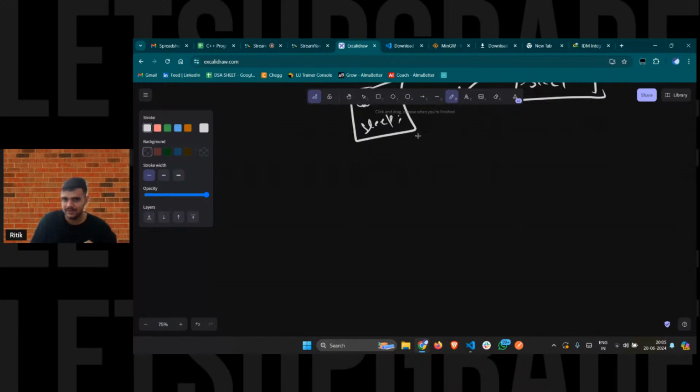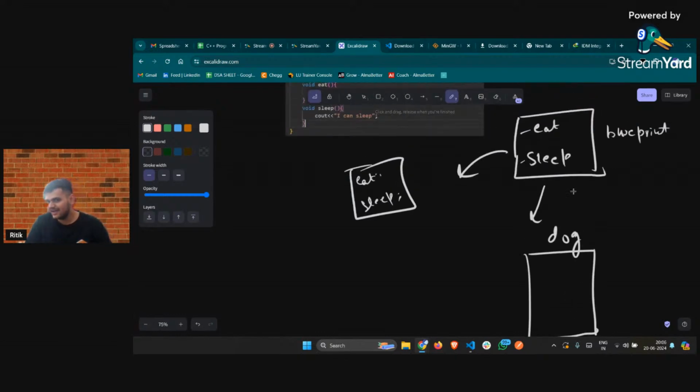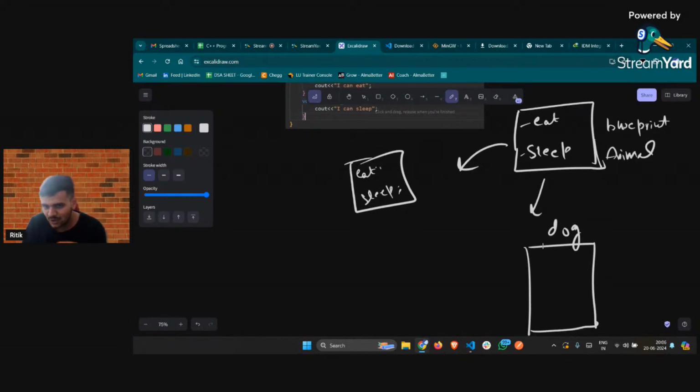From this blueprint, I made an object. I named it dog, right? And since this is inheriting the properties, it will have access to both the properties. It is inheriting the blueprint of the parent, this animal object. That means it will take into account both its properties, right?